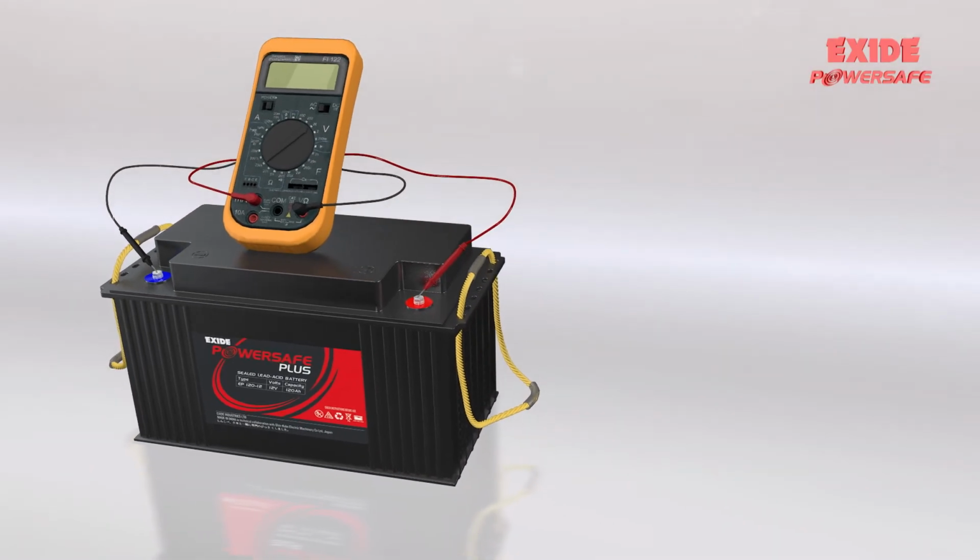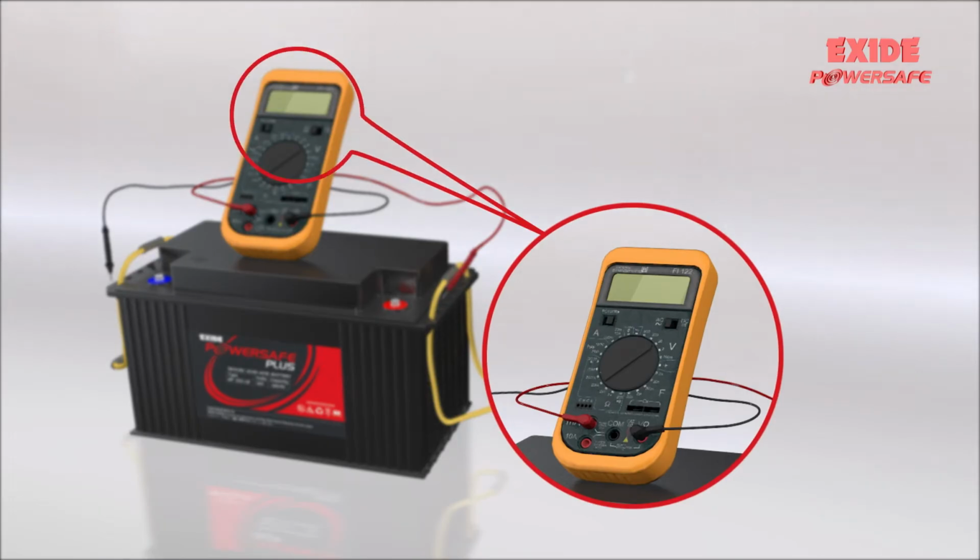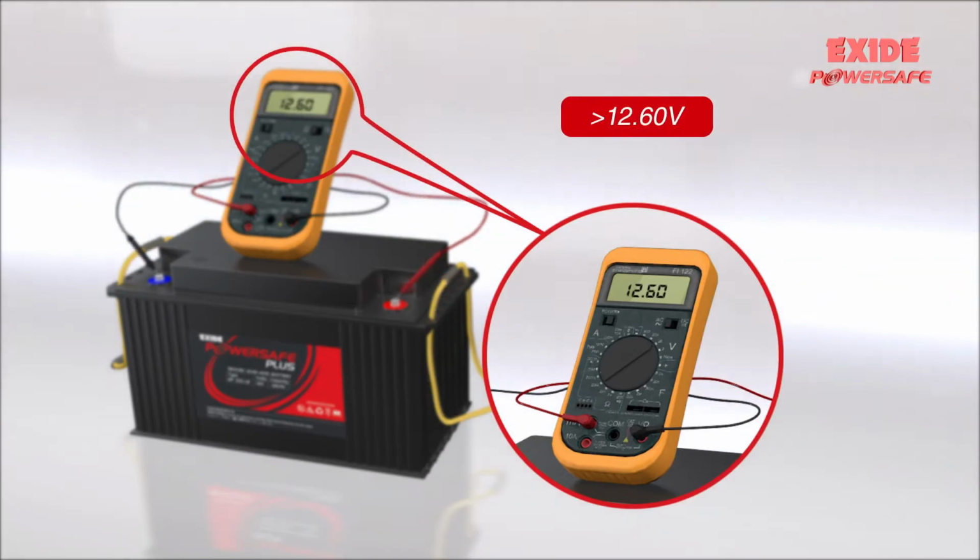Check the individual battery voltages. Case 1. If the battery voltage is above 12.6 volts, no specific action would be required. Case 2. If the voltage falls within 12.3 to 12.6 volts, a commissioning charge is to be provided at 14.1 volts for 24 hours.